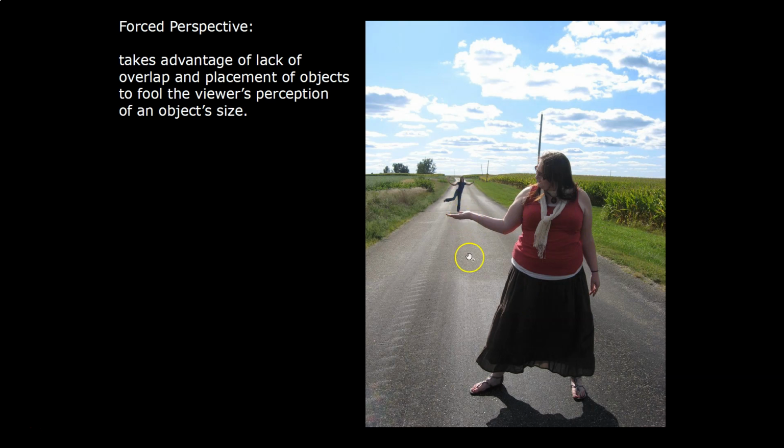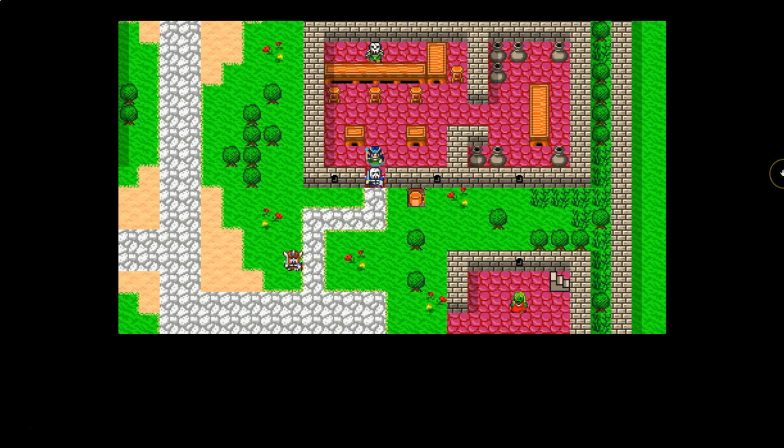If you took the hand away, we would at least have vertical placement, even though there's no overlap, and we would go, oh yeah, well, obviously that's just someone further in the background. If you're very careful about how you use these, you can get one of these to work and make sense.